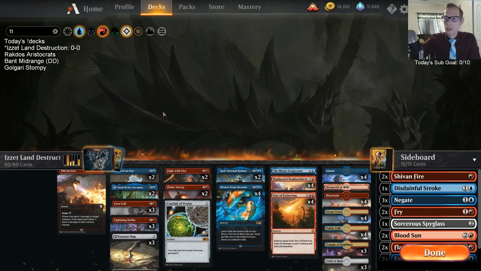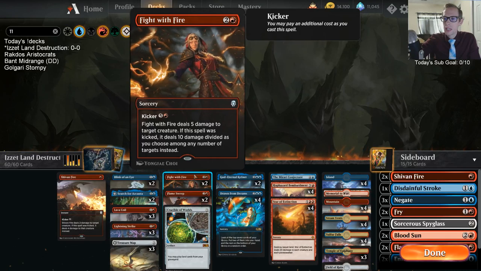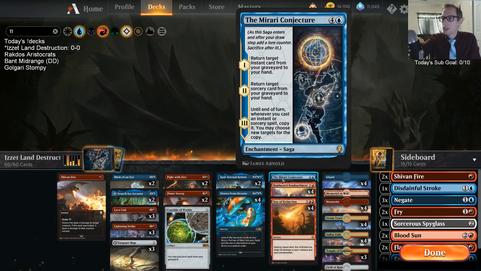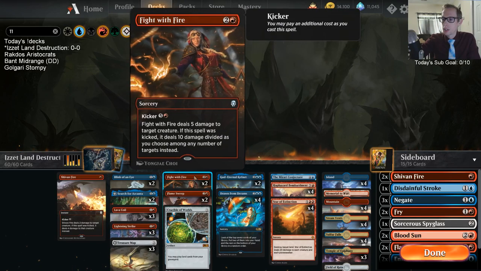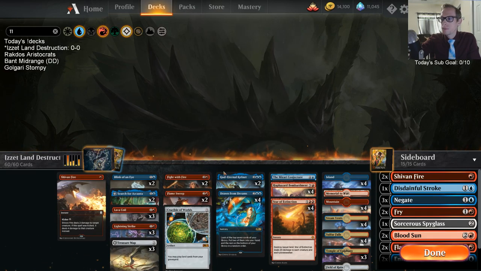Is Kefnet my only win con? No. Besides Kefnet, we got Fight with Fire that deals 10 damage to the opponent. And we have Mirari's Conjecture, where we can do the third chapter of Mirari's Conjecture, copy the sorcery. So we can do 20 with the third chapter of Mirari's Conjecture and Fight with Fire. But yeah, Kefnet's going to be our main way to win.